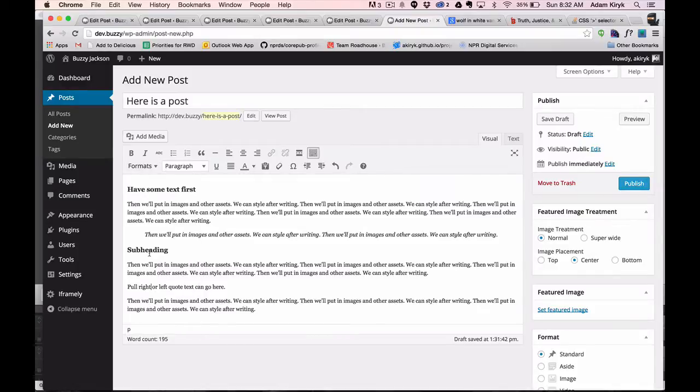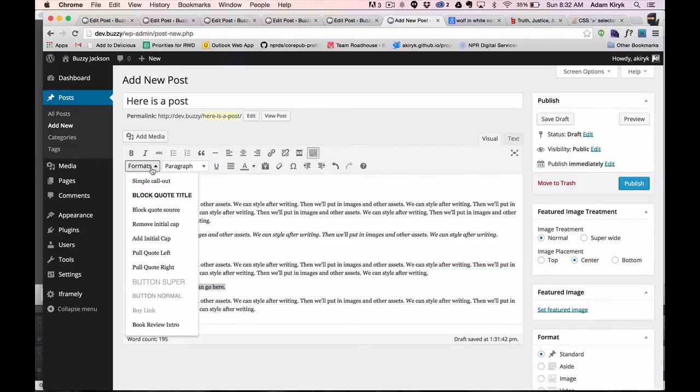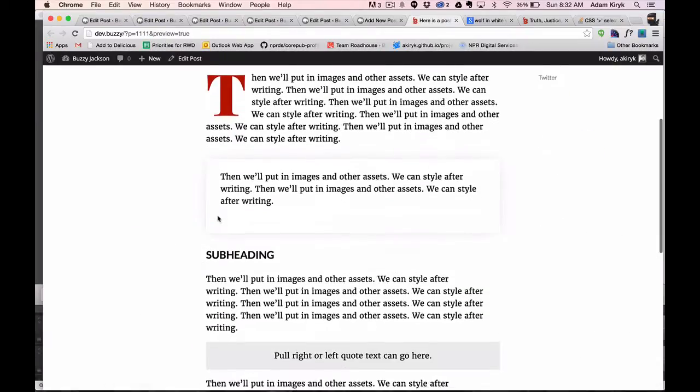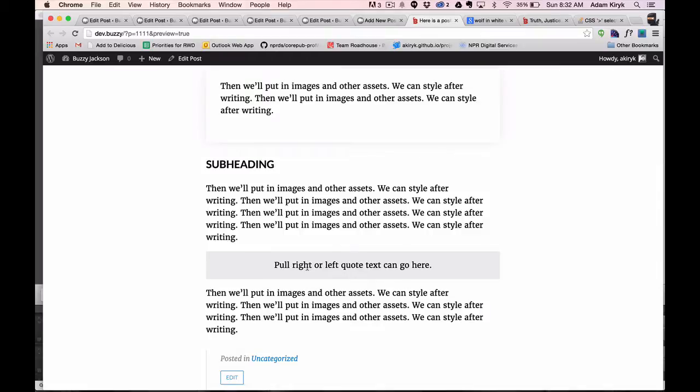If you want to undo that, you can just undo it like that and see it's no longer selected. And we can now say maybe we don't want that to be a pull quote. We want it to be a simple call out. This is just going to surround it in a gray box, and was a way I was thinking you could use to link to, say, notes, or it's just a simple call out. Let's look and see what that does. See, it's just now a simple call out.